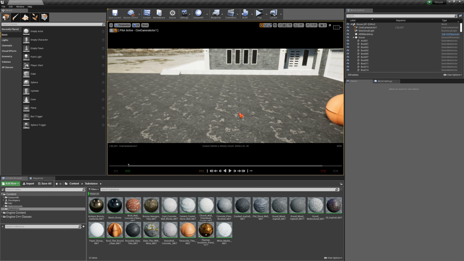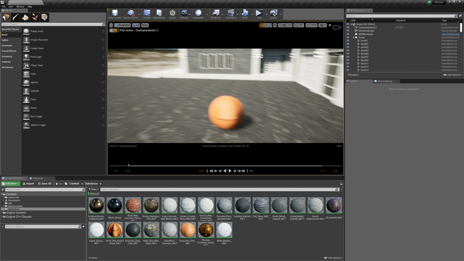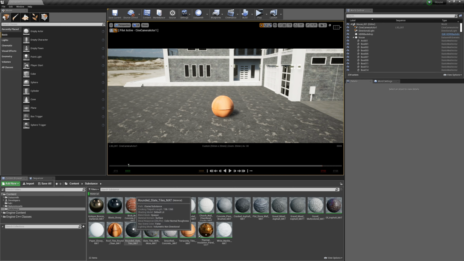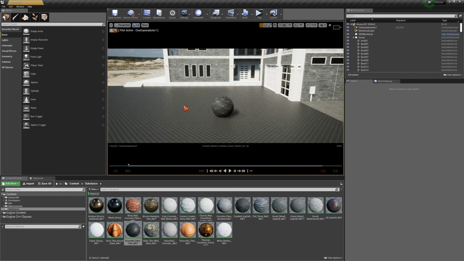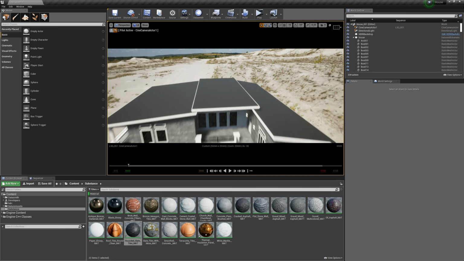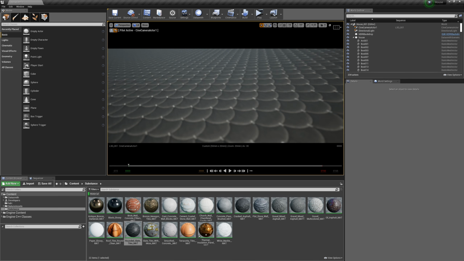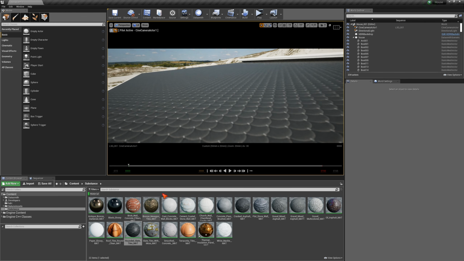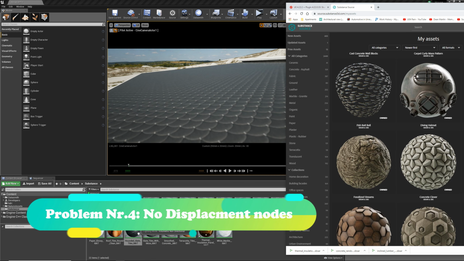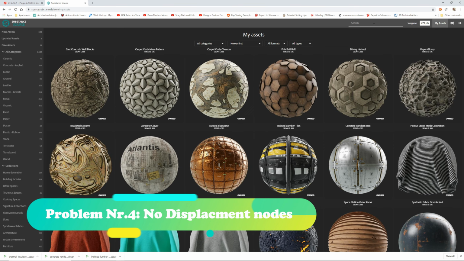So what is next? One of the biggest messes, this is the real big bummer, is that when you are going to pay for a material library, they are promoting in their library itself, and for instance, look here at the roof with the tiling and many other features. You see it, everything is flat. Okay, so when you go now to the original material, what is this one called? Rounded slate tiles. And let's type this in here, rounded slate tiles.